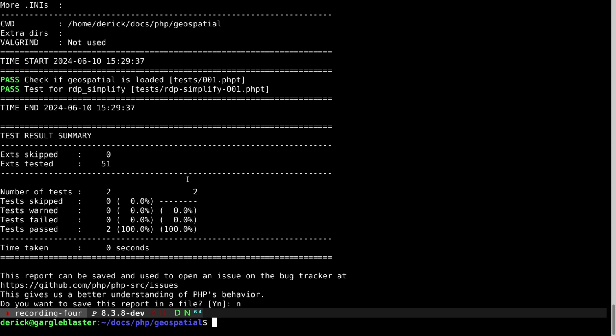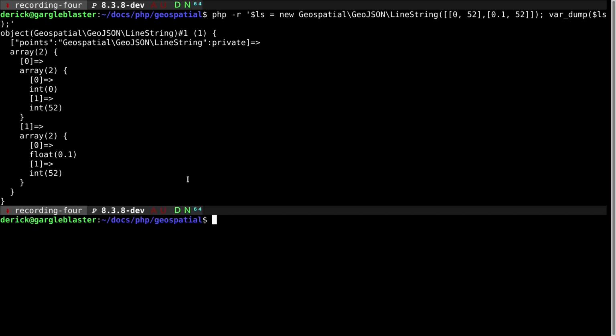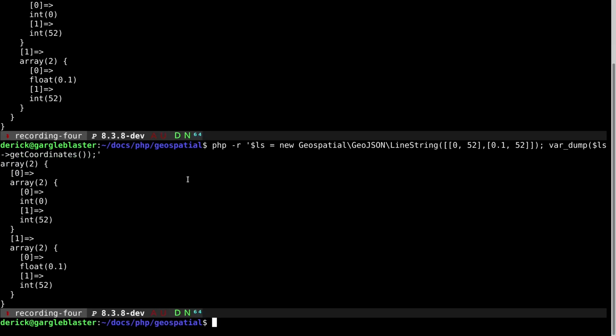If we run the var_dump from our previous video, it also still works. We get no error here. But instead of the var_dump, we're going to do it for just the result of our method, which we call on our object. And then indeed we get the same array out that we put in.